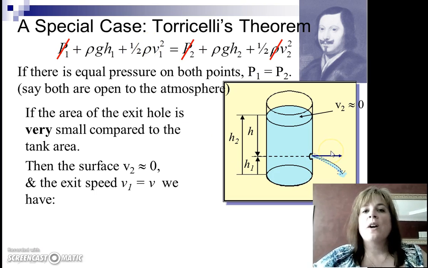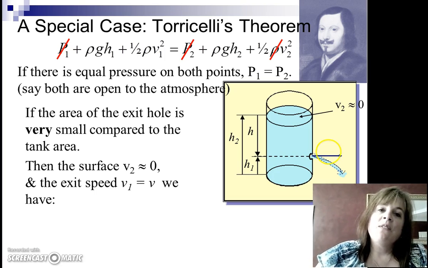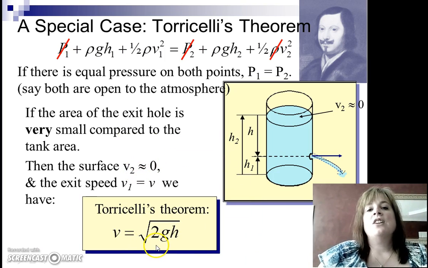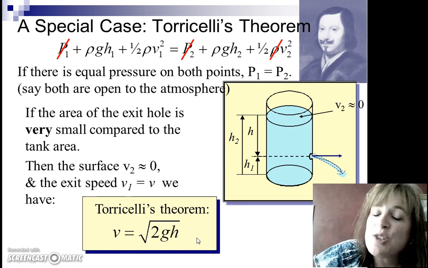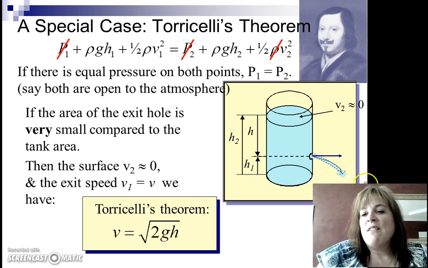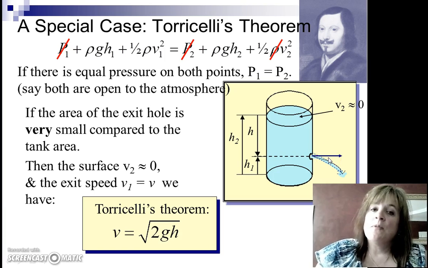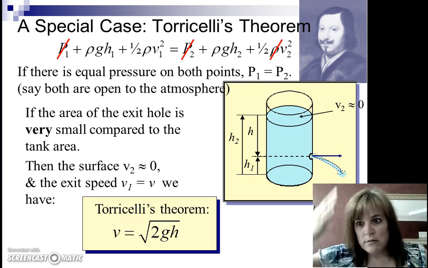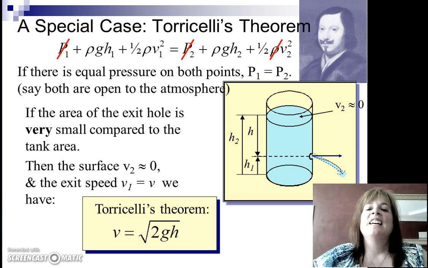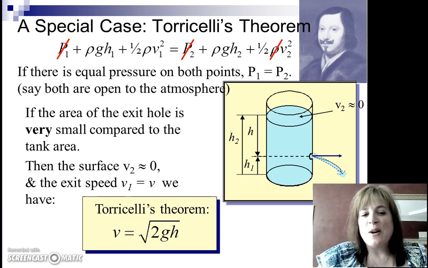And if we rearrange and solve this, right, we can cancel density out of this equation. We end up with a very simple equation, which is this. Velocity is equal to the square root of 2gh. Now, this is only a special case. You can't do this with every Bernoulli type of problem, only when I have like an open tank or a dam. Right, that's a dam, a wall with water and a little opening or a hole or a leak. We can use Torricelli's theorem.